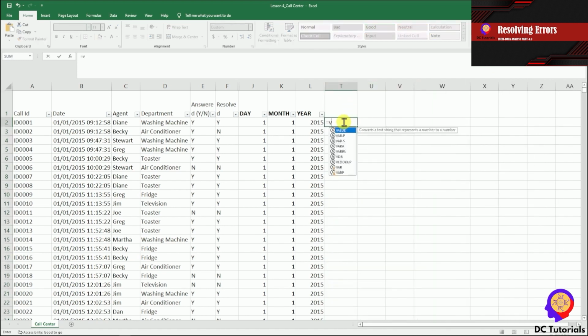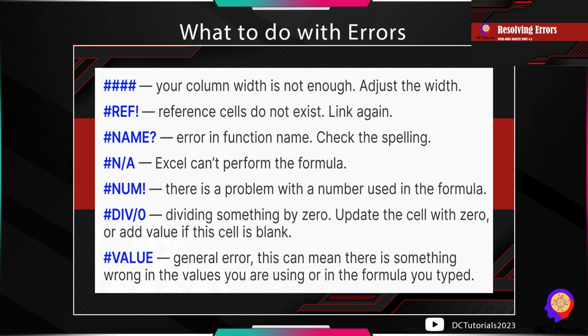Let's say I want to search for ID 1, which we know is not on the list, and search here. Excel will give me an N/A error because what we are looking for, which is the ID 1, is not in our list.